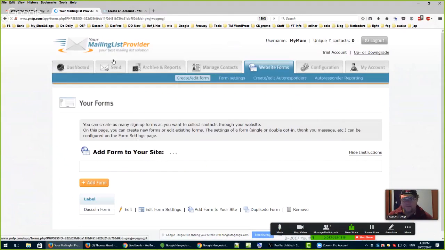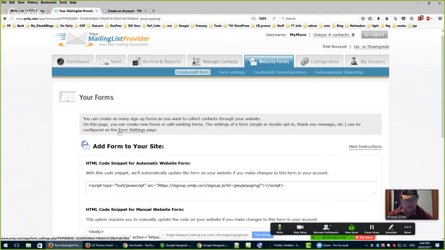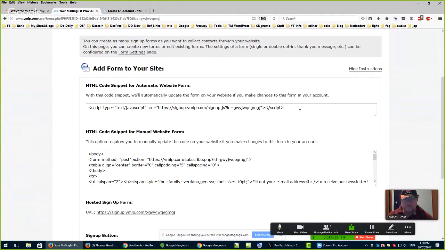Right now, you've got the form that you can add to any website, any place you want to. You can see this JavaScript here. This is the JavaScript right here. This is the HTML script. You can also see the sign up form here that's hosted on their website, right? So this is the HTML site. No, don't sign in yet because we haven't created the AutoResponder.